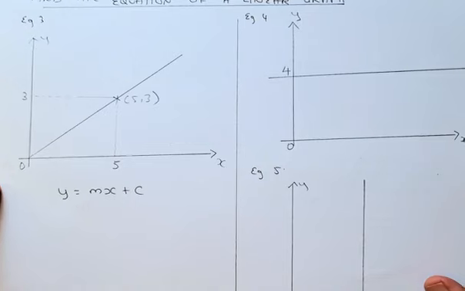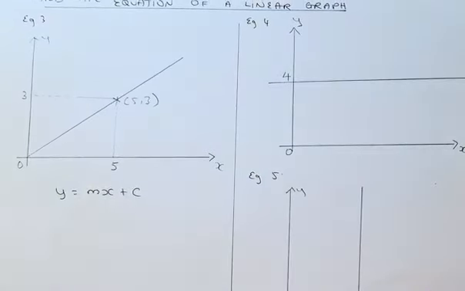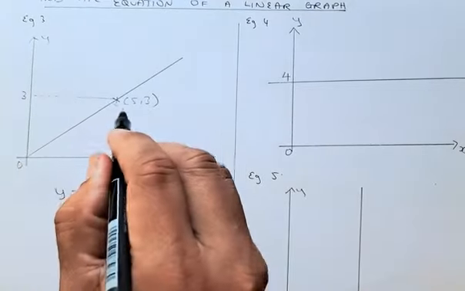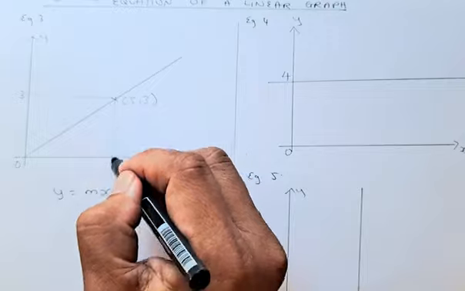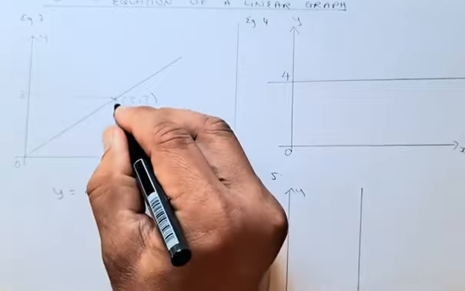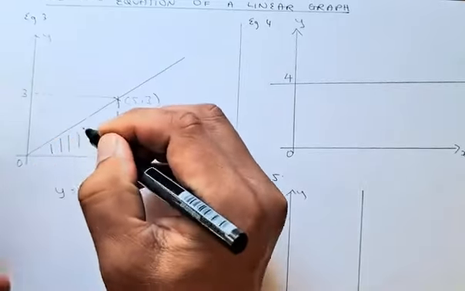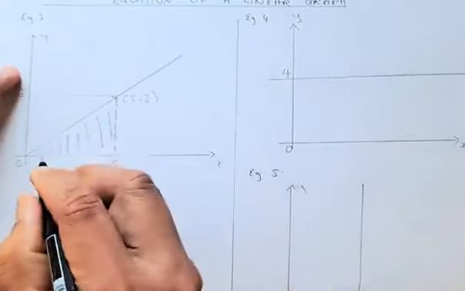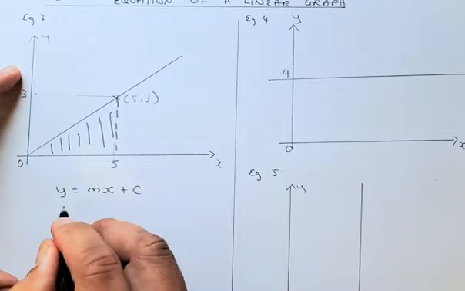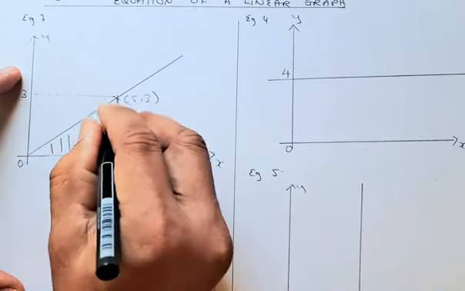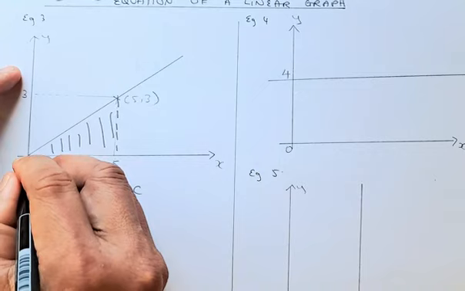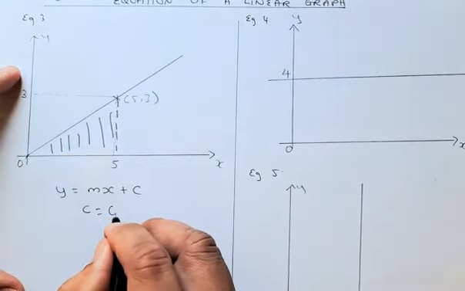We shall do three more, by the way. The next one, you can't form a triangle from the intercept, so the line cuts at 0 and goes through the point (5, 3), meaning x is 5, y is 3. So you can draw a triangle, top or bottom. First, you write y equals mx plus c. C is where it cuts the y-axis. The y-axis is here, and it cuts at 0, so your c equals 0.